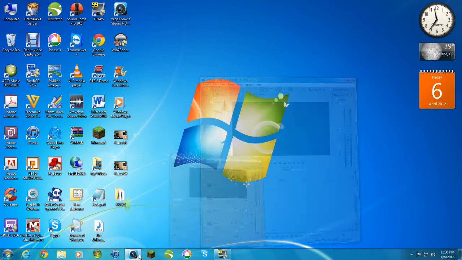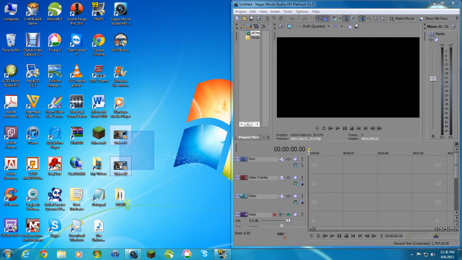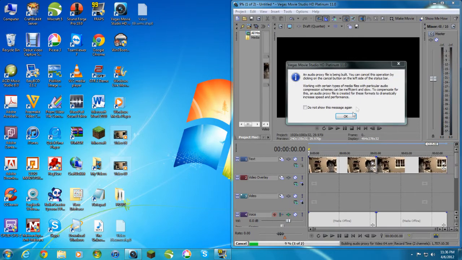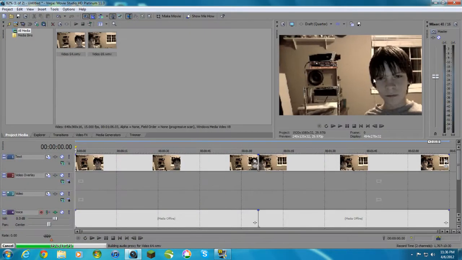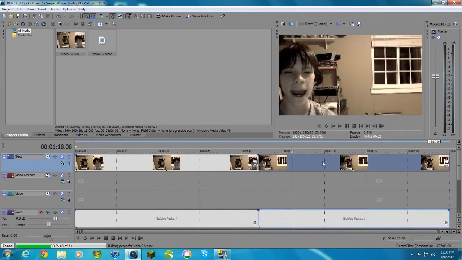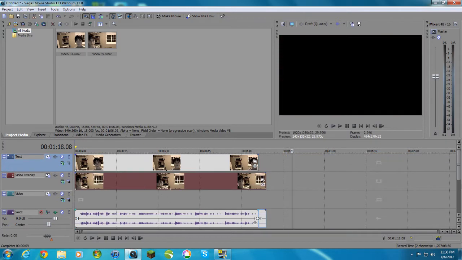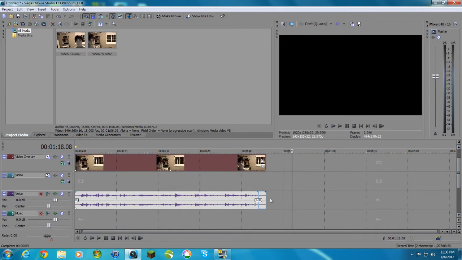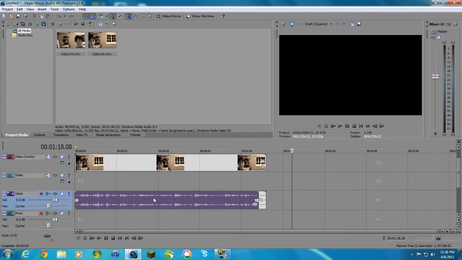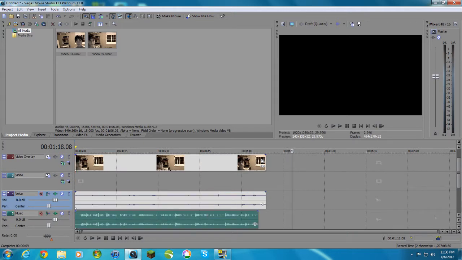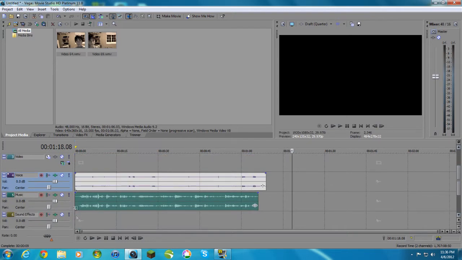So, in Sony Vegas, I'm gonna put these both in the timeline like this. Okay. As you can see, they're both right next to each other like that. They're not supposed to be like that. So drag one of them, doesn't matter which, and put one on the bottom layer. Now, the sound is put together, so if you want the sound both to play at once, you want to drag one sound like this.